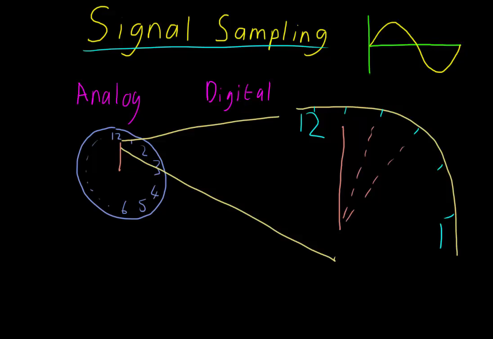But now it's easy to see from this that for the second hand to move from this point to this point, it has to move through that path. And in doing so, it's going to point to all of this space in between these two second markers. Now we could split the space between these second markers into smaller time divisions, maybe 1,000 time divisions, and each of those time divisions would represent a millisecond, or maybe we could do 10,000 or 100,000 or a million, or an infinite number of time divisions.